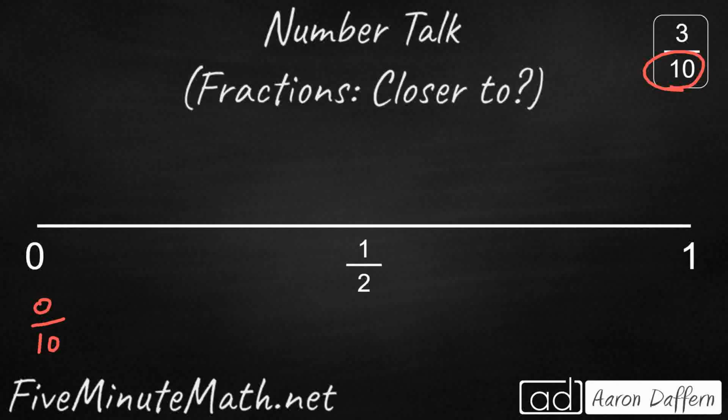The 1 is pretty easy as well, because if you want to rewrite any fraction as 1, just make the same numerator and denominator, and obviously I'm looking at tenths. I want them all to be tenths. So 10 tenths is equal to 1, so is 5 fifths, 8 eighths, 13 thirteenths. Just make sure you have the same numerator and denominator that's equal to 1.